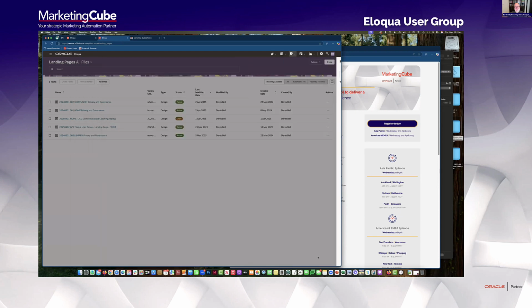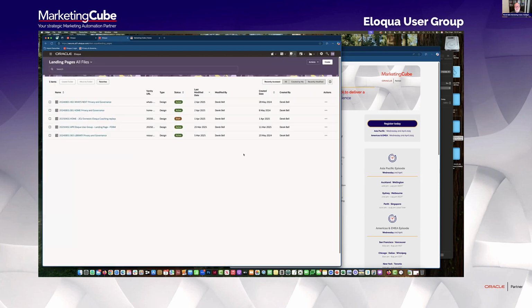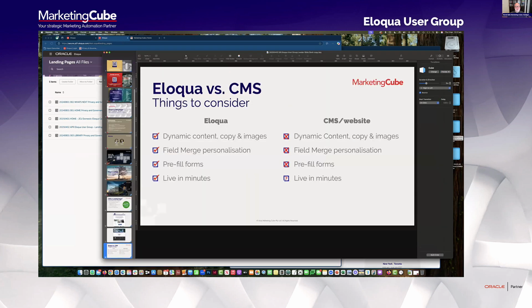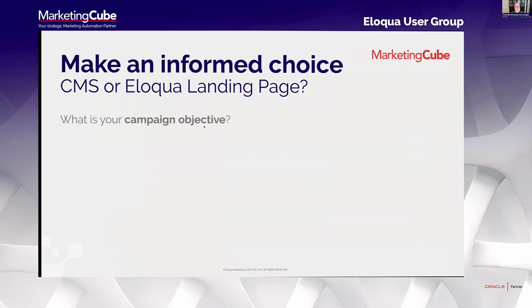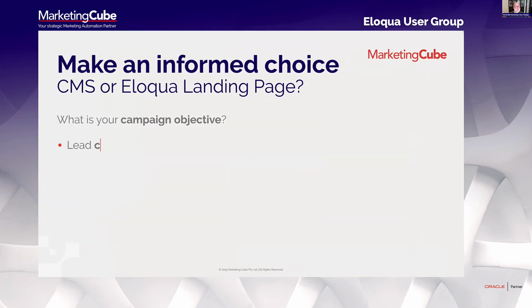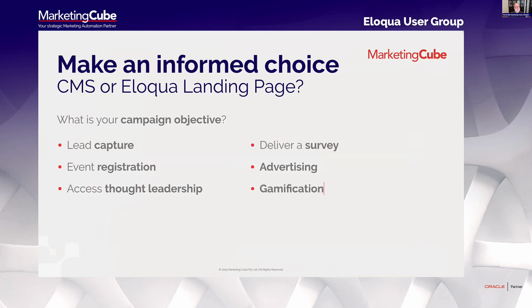It's much faster to work from templates. And when you can work from templates that have been styled with all of your necessary styling and CSS involved, it just makes sense to do it that way. And it can happen really fast. So my suggestion to you is to make an informed choice, whether you use the CMS or whether you use the landing page.